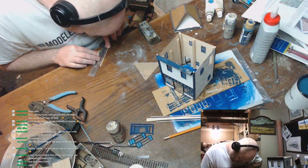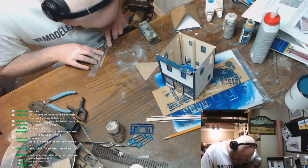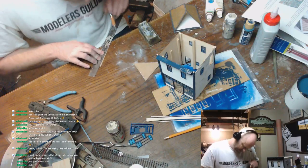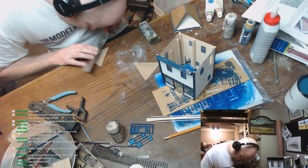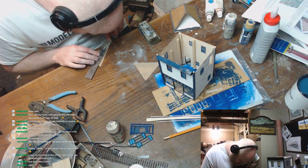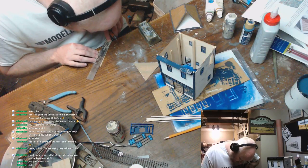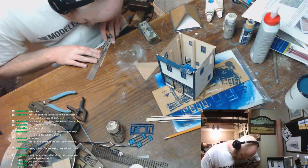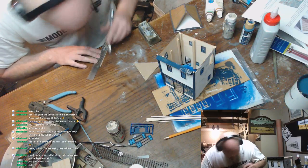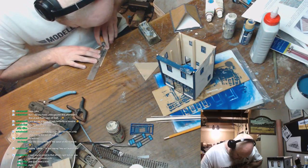Okay. So I made a cut on the inside. So my advice is to always cut two or three times when doing this kind of thing, because I just made a shot in the dark there about how much I should cut off. It's better to cut off not enough than too much.